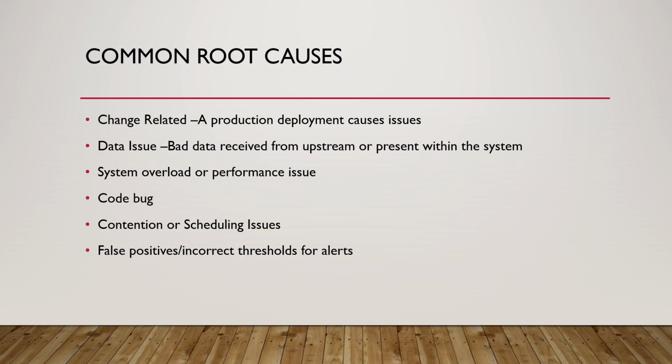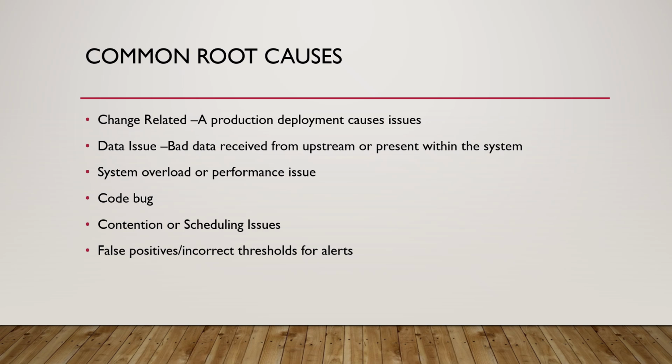What are some of the common root causes? The first one is change related root causes. There is a production deployment, and this deployment has an unintended effect of causing a production issue. This can cause some existing program to fail or some environment to crash. So these kinds of issues can arise from a change.